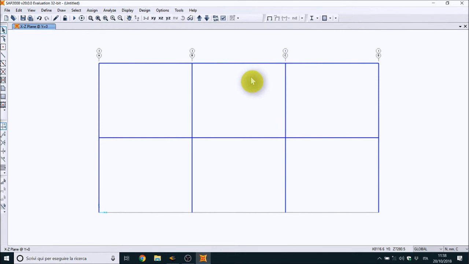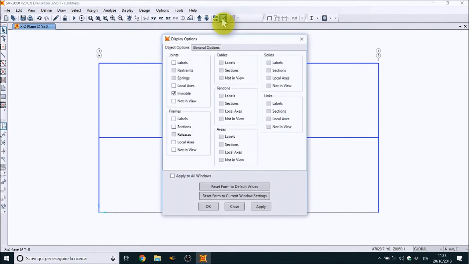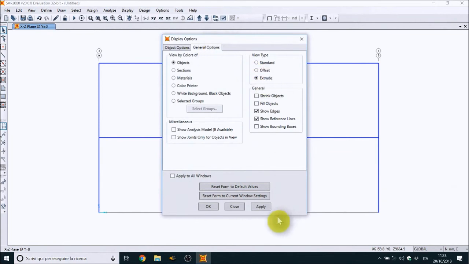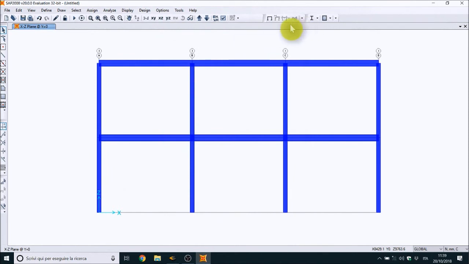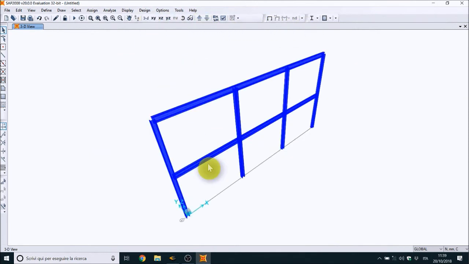So this must be the orientation of the beam and of the column. I can check if the orientation is right with the extrude vision. Okay, everything seems good.